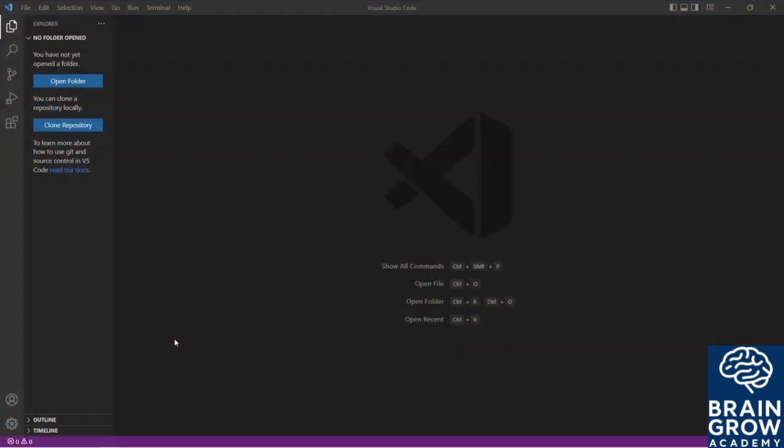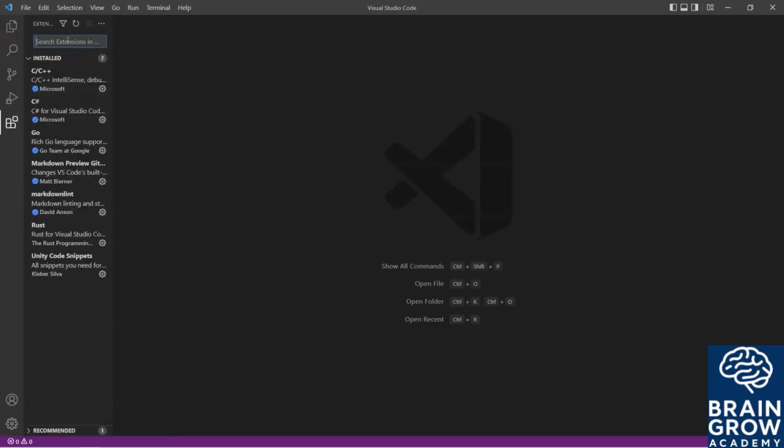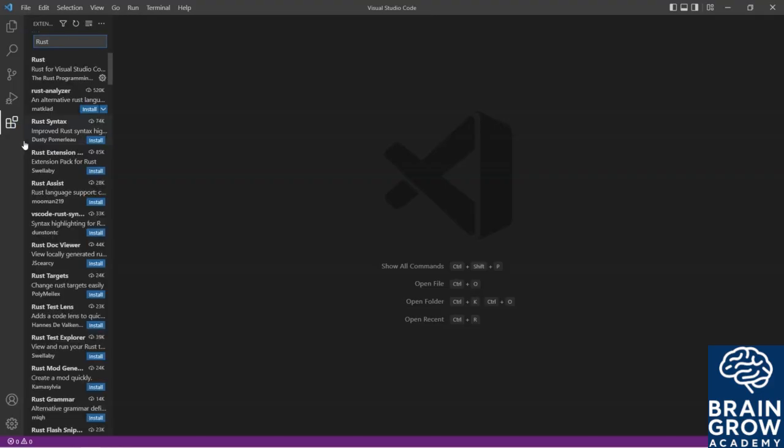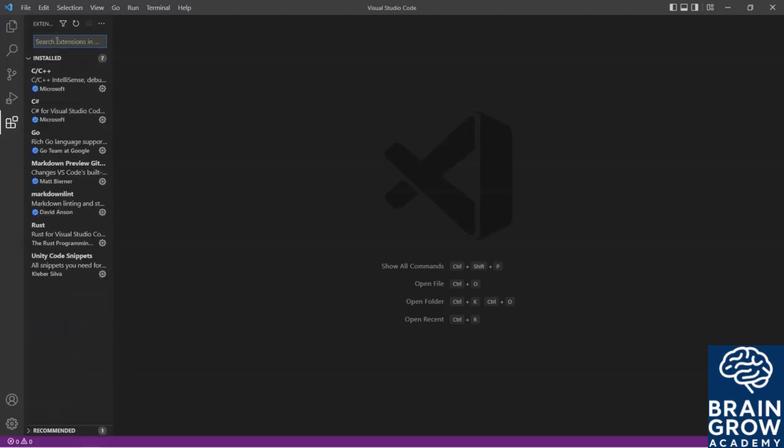So in this lecture, I just want to make sure that everybody understands how to use Visual Studio Code for this course. So the first thing that we want to look at is making sure that we have the same extensions installed. If you click on these boxes over here, and if you highlight over it, it'll tell you that it's extensions, or you can hit Control-Shift-X at the same time, and it'll bring up all your currently installed extensions, and then you can also search for extensions.